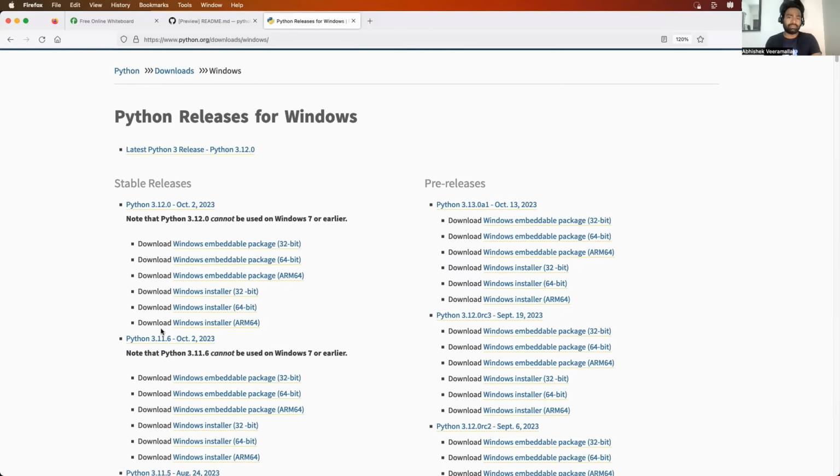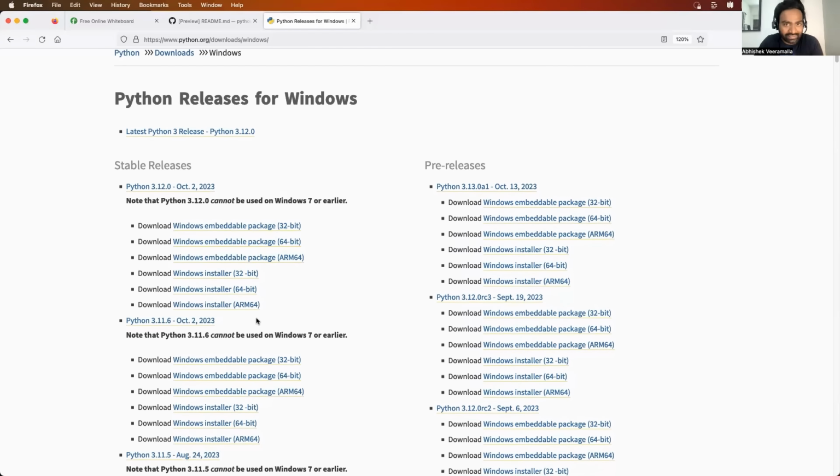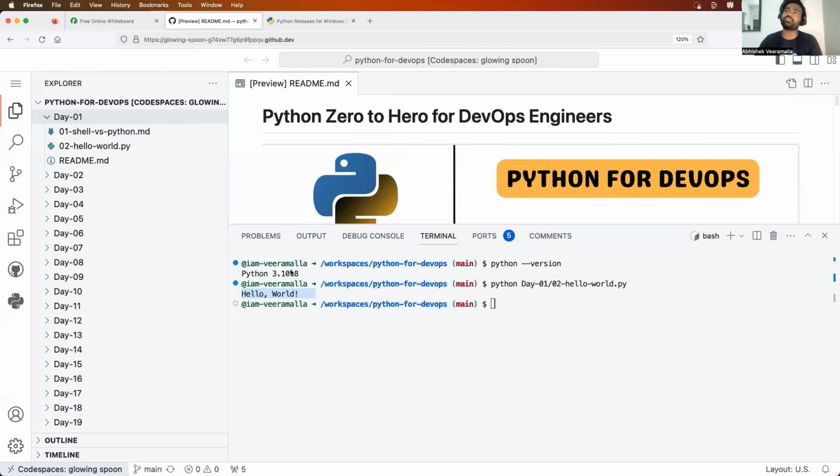If you have macOS, you can just run the command brew install python or python3, and your installation will be successful. There will not be any issues. But with Windows, people have some concerns. That is, Python is not set to path, or I'm not finding the right distribution, all of these things. So go with these steps. If you're finding it difficult for some reason, the path variable is not set, or for some reason you are not able to install on your machine, you have office laptop restrictions, in such cases, you can use Codespaces.